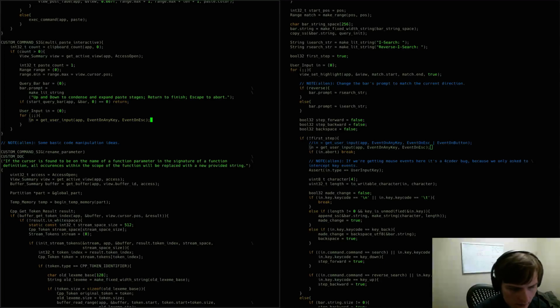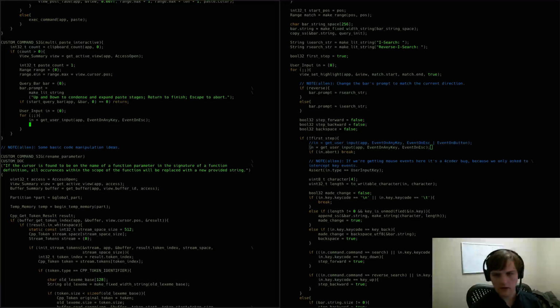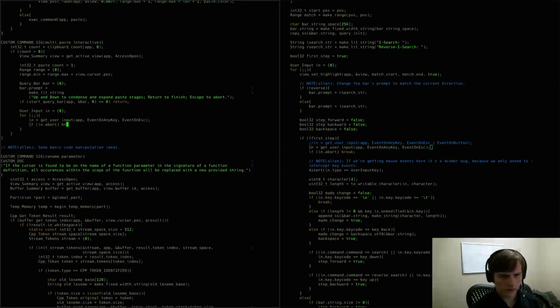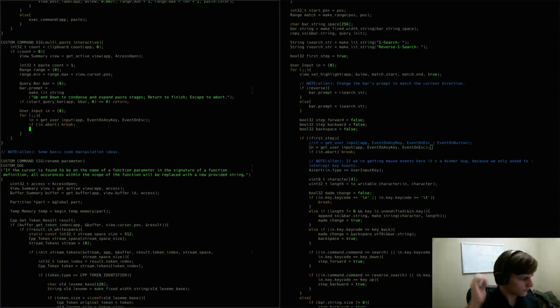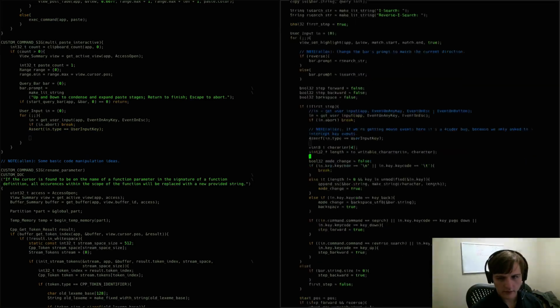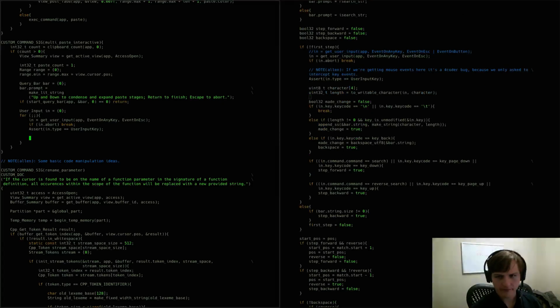Get user input, event on any key, and abort on escape. If we need to abort, then break. We'll grab that just because that's what the other code has for safe measure.